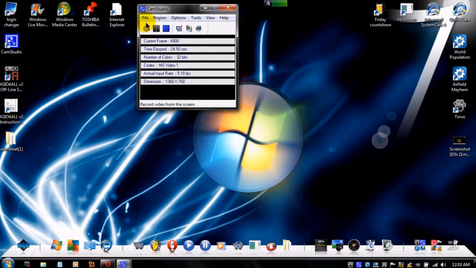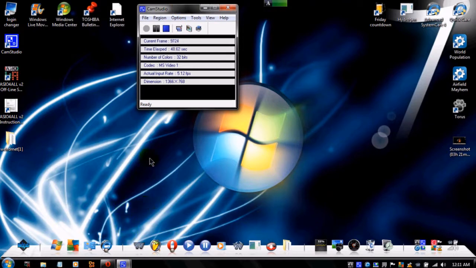You just hit record, and then when you're done, hit stop, and the file will pop up, and then once you're done, send it to your movie maker or whatever, and then publish it. It's that simple. And I'm going to explain all of the little tips and tricks and good settings for CamStudio. Show you how I have it set up.